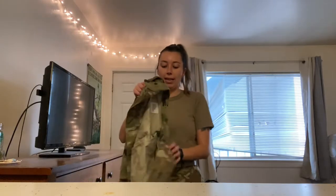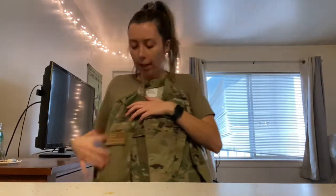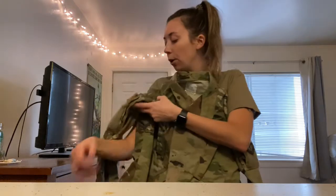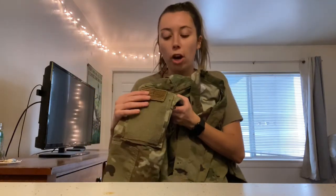Anyway, so for your OCP top. So before you put it on, this is a female OCP top. The only difference is the back has a different type of sewing, and it just fits a little more snug, but it's basically the same. So for the top, you're going to put the American flag on your right arm like this. The thing is that it's like blowing in the wind, so it's going to be basically backwards on your arm.